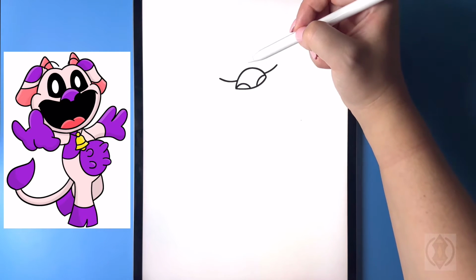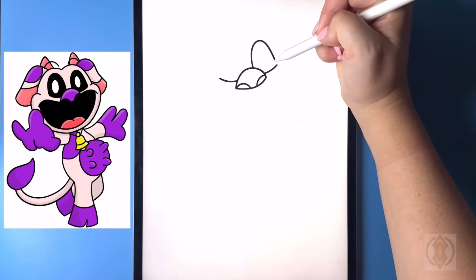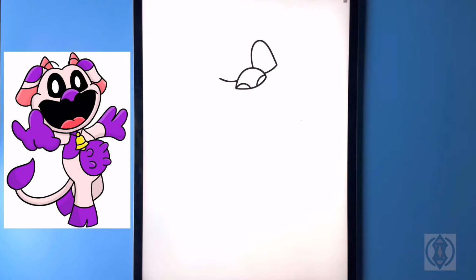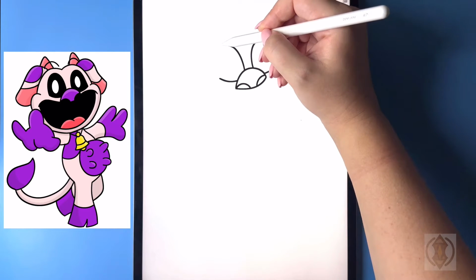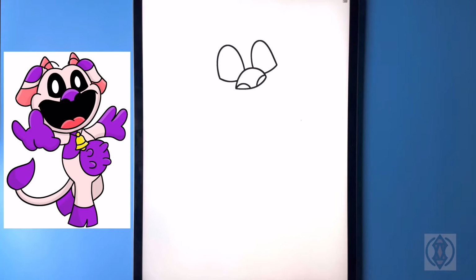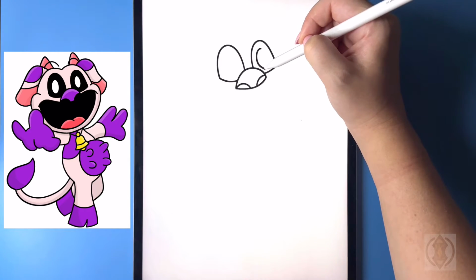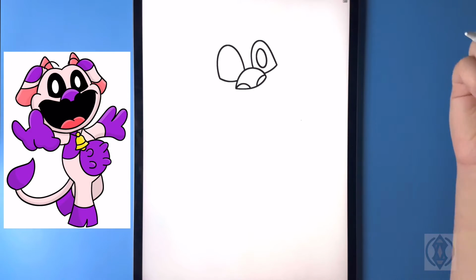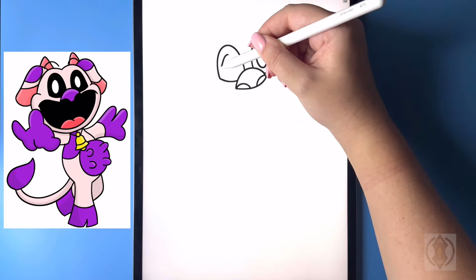From the top of the nose now, on the right hand side, let's arch this line all the way up towards the top and then back down on the right hand side. And then flipping over towards the left-hand side, we'll replicate that, curving that all the way around and then down. In the left-hand corner now, in the center, we're going to draw in an oval on the right eye. And then we'll move down, and on the left-hand side, we'll replicate that.